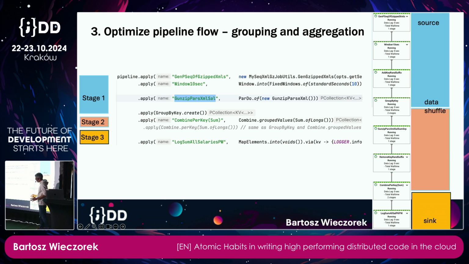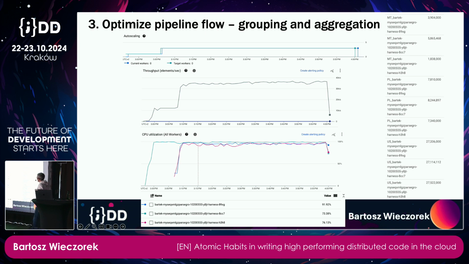It's just as simple. It's not always the case that we can do it, but if we just move up the CPU intensive operation, which is unzipping and parsing, from the place where it was below group by key, and do that upfront, and then do the group by key and combine by key, or as a one-liner, combine per key and a sum of longs? If we do that, we will still have 3 stages, because group by key adds one and combine per key, combine grouped values, introduces a stage, but really the performance will be not 10, not 25, but 35, and we will use the full capacity of the workers. And we don't need to do any key manipulation.